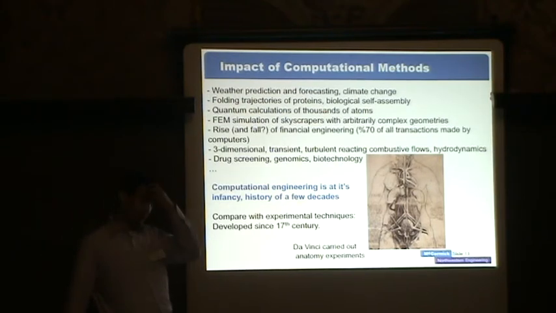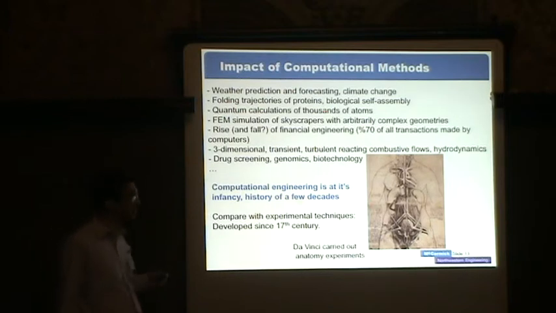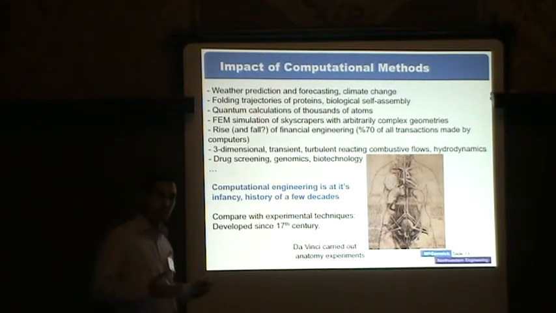And if you look at computation, it's actually a very short history. I mean, we've had experimental techniques for centuries, but with computation, the predictive power has only recently come to life. And we've used it for many different problems. Even in financial engineering, 70% of all transactions are now made with a computer, which I think is a huge number and probably relates to why we've been having so many issues in the recent past. In this sense, we can do a lot of recent developments with computational power, but it's at its infancy.